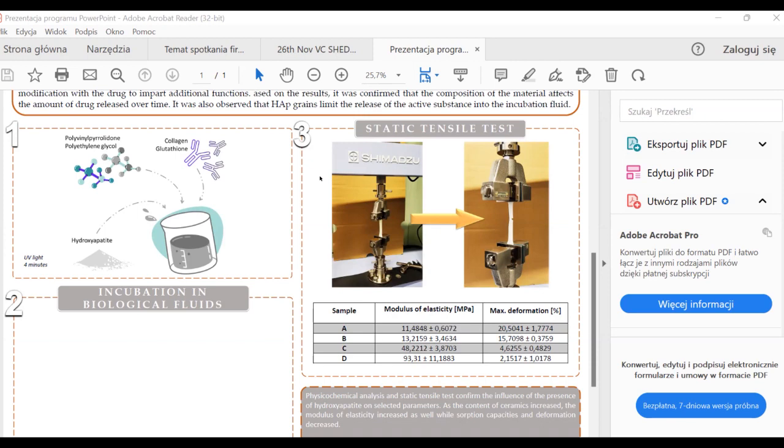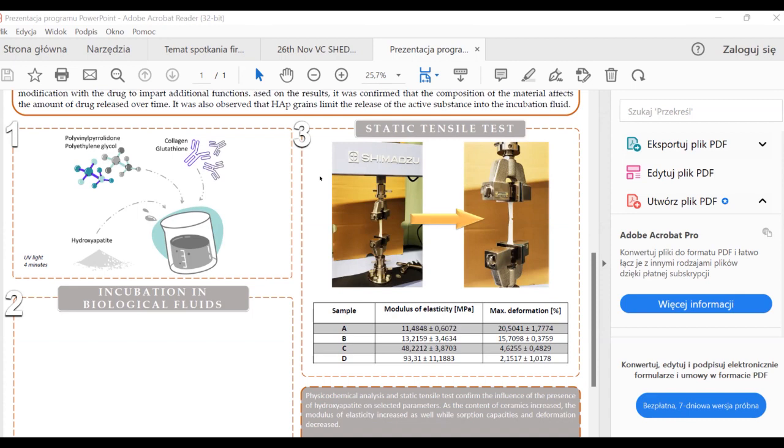In our work, we focus on composite materials. Mainly, we are looking for bone and cartilage substitutes because bone is a natural ceramic-polymer composite. As you can see in this picture, we try to make the most biomimetic composition. Our goal is to incorporate hydroxyapatite particles into a biodegradable polymer matrix. After synthesis, we checked various physical-chemical features. We conducted bioactivity tests in simulated body fluids. We checked the pH level during immersion, the rate of degradation, conductivity, and observed growth of a new apatite layer on the surface.